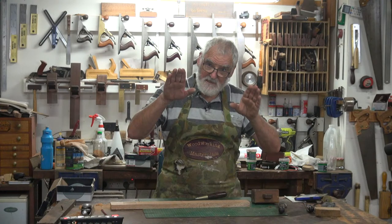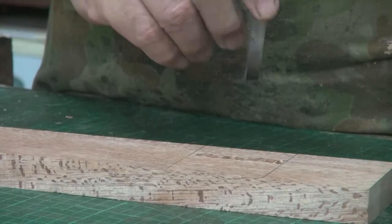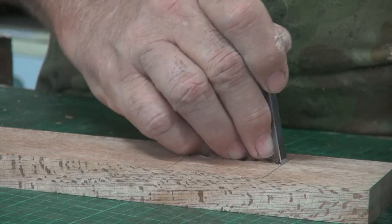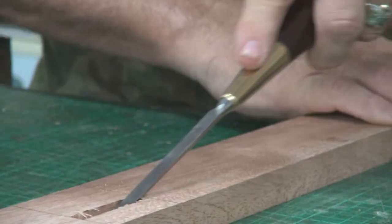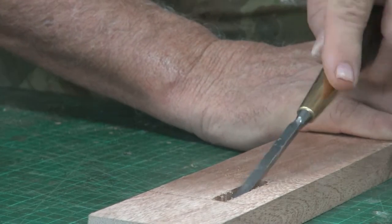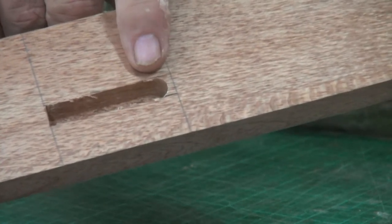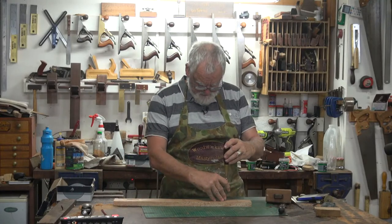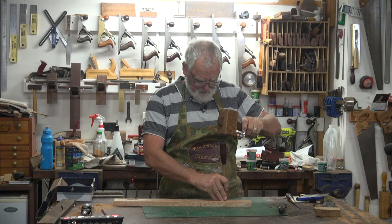So I want to give the next cut beyond that line because I've taken all the timber out from the back of the chisel. So we go right on the inside of that line and I can go straight down. Oh, I went a little bit skewy on that, but not too bad, because I was watching the monitor and not me. But you can see, especially the top part, I'm right on that line. Whereas if I'd gone straight in on this line here, I would have actually punched it into that timber. That's just a little thing to think of when you're doing it. But you only learn these things through doing it wrong so many times.